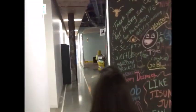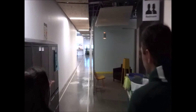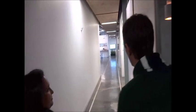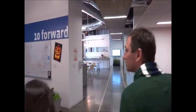So we'll continue here. You'll notice in all of the buildings that in these pathways, when you see these white lines, you'll always find a restroom, an exit, and a micro kitchen. Not everyone is familiar with every building or every floor, so you're able to kind of have that in mind.